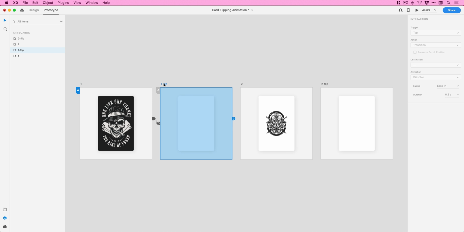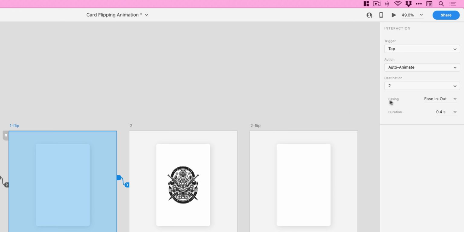Next we're going to jump over to this one. Now on this one, once we've done the flip to the halfway point, we're going to want to add a time delay to this next one. We don't want to have to interact with it or anything. So if we click and drag here, we're going to use the same easing settings again. So ease in, out, 0.4, but we're just going to change this to a time delay and make sure that your delay is set to 0 seconds.